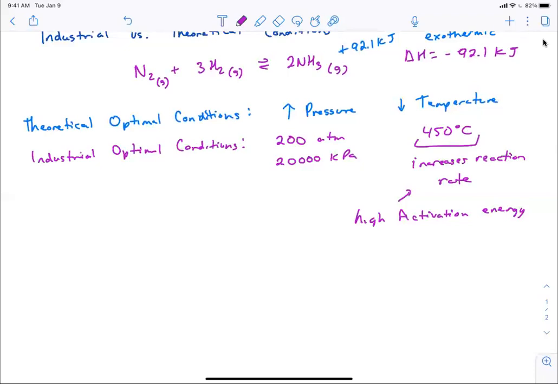And so that's the kind of question the IB might ask. They'll say, state and explain why industry would do this process at 200 atmospheres and 450 degrees Celsius. And you would say, well, the pressure aligns with an increase in yield because a higher pressure causes a shift to the products in this scenario, because it has fewer gas moles. But the temperature is actually creating a lesser yield. So the only reason you would do that is to speed up the reaction faster than the loss of yield. That would also relate to higher activation energy because the reaction must be really slow at low temperatures.